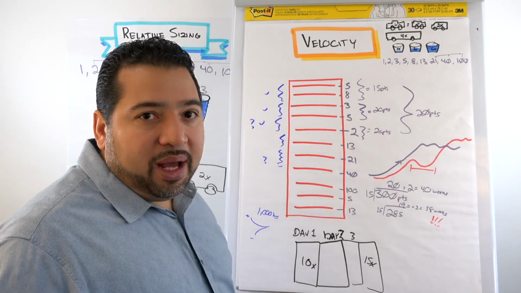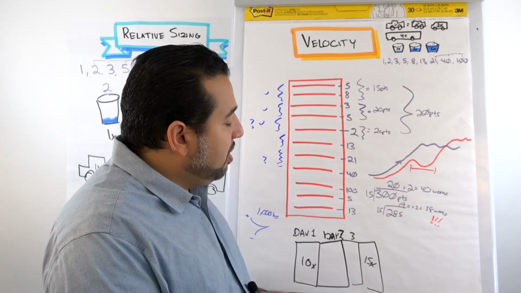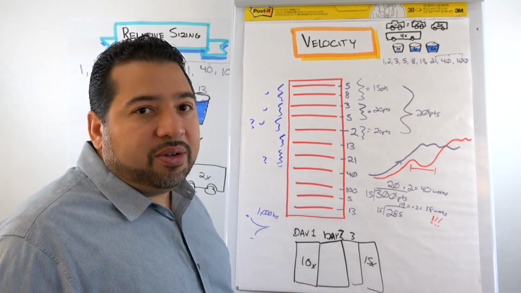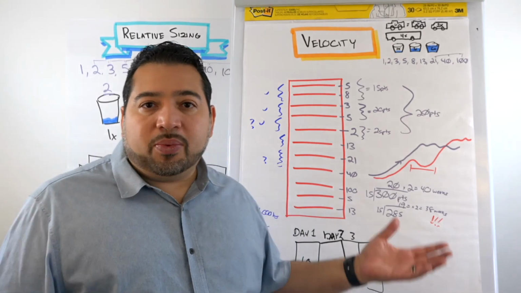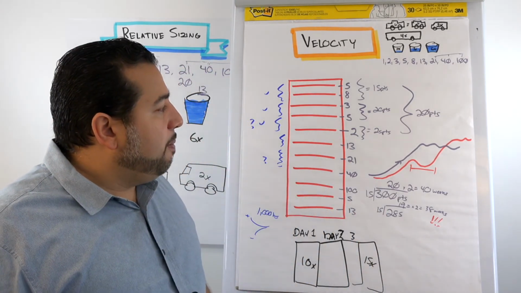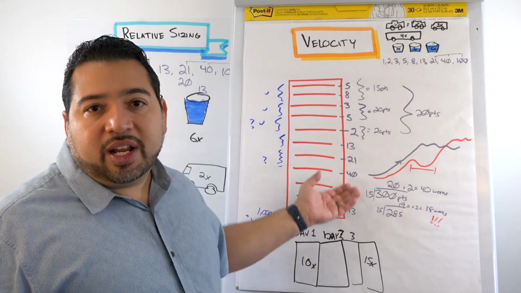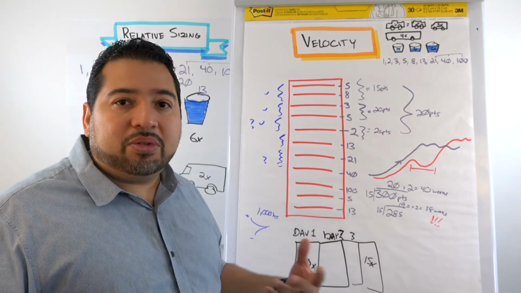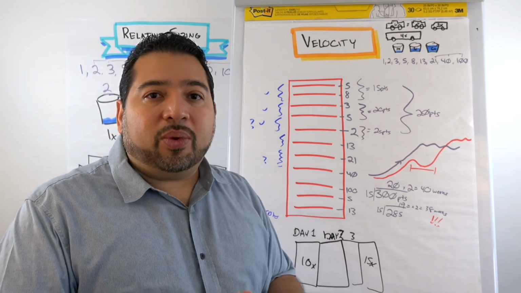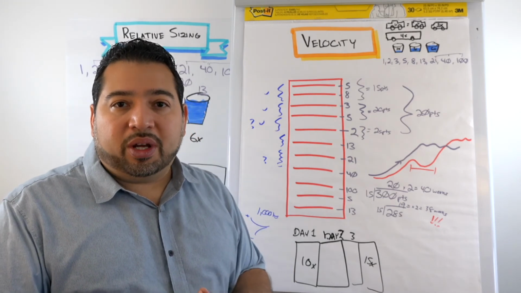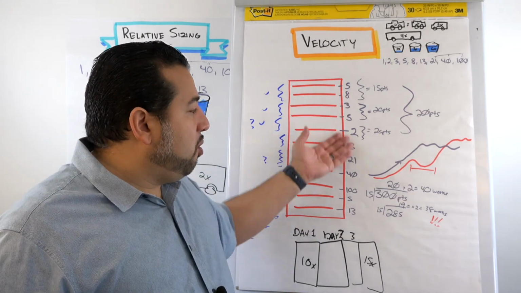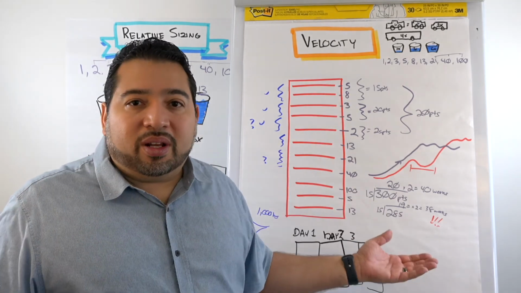The estimates are owned by the team. I had a story once. I was working with a team as a coach, and the team asked me, we don't understand relative sizing, which I talked about in the other video, and so we don't understand how this works. So I went through the examples, and then they told me, well, the client has added to our contract that we have to deliver 42 points a sprint. That's in the contract. So what did the team do? They adjusted their points to always make sure they hit 42 points a sprint.